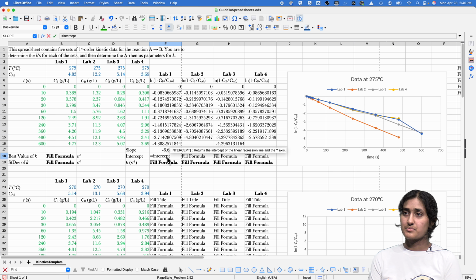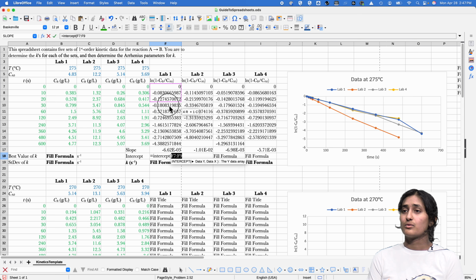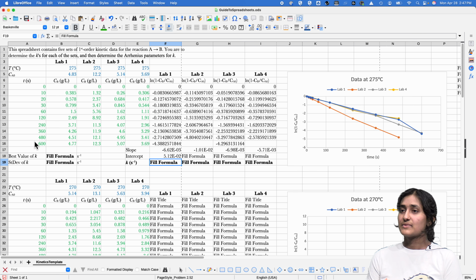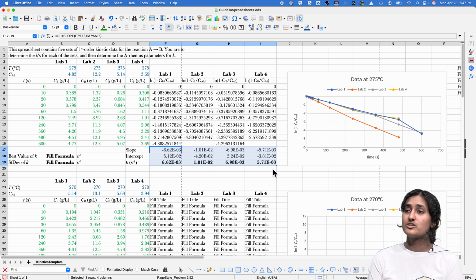Why are we calculating the intercept? It's supposed to be 0, but with noisy data it will have some value. If the value is close to 0, we have confidence in our model. While we're here, let's calculate k. Enter equals negative, then click on k, cell F17, and hit return. No need for absolute references. We can select all three, slope, intercept, and k, and drag fill right. The intercepts are all 1/20th or smaller, so we have confidence in our model.